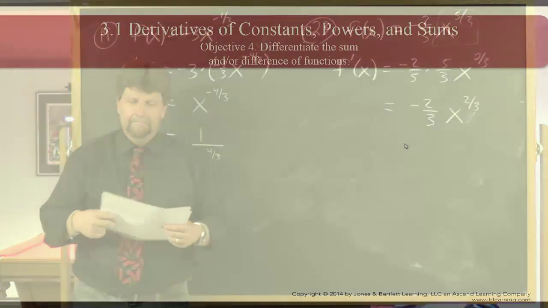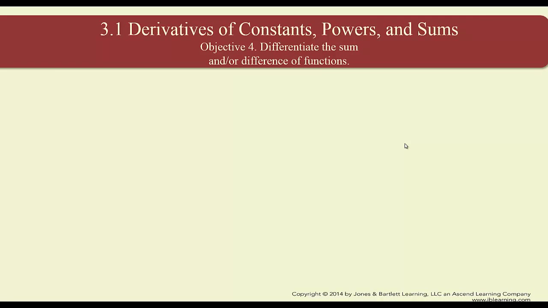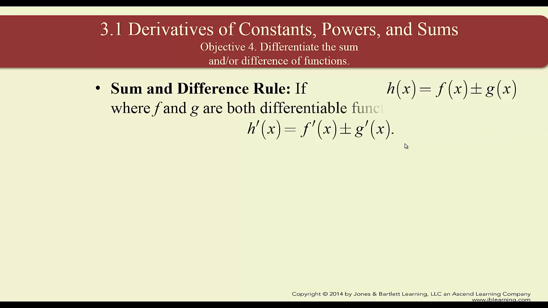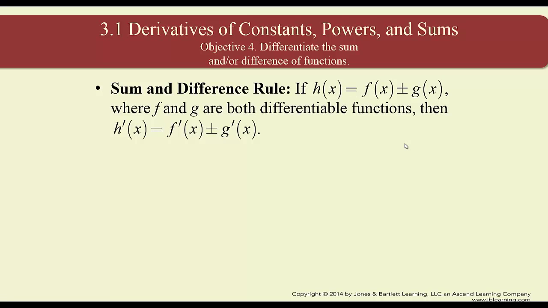All right, so we just did the example of practicing the constant multiple rule. We also saw how some old rules of algebra can help make our life in calculus a lot better. Hopefully you were able to do numbers 19 and 23 as I asked you to do. And I think we're ready to move on to objective 4, which is going to be the sum and difference rule. So this is our last rule of this section.